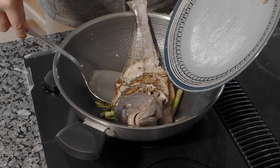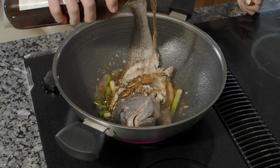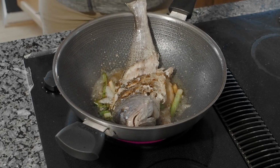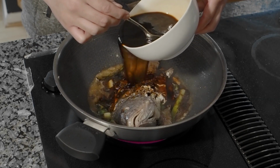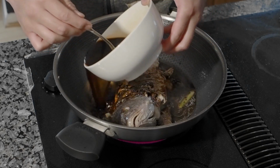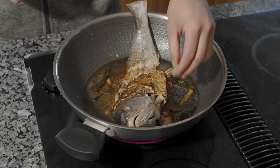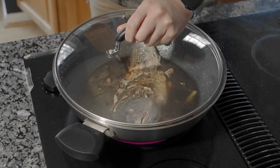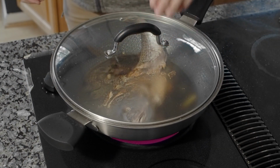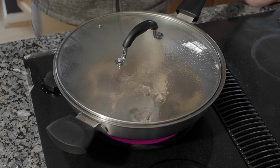Next, return the fish to the wok on top of the green onions and add 3 tablespoons of wine and let it cook off, about 2 to 3 minutes. Next, we're going to take that soy sauce mixture we made earlier and add it to our wok. You may not need all of it, but it should reach about halfway up the fish. At this point, we're going to add in our rock sugar, or granulated sugar if you didn't add it into the mixture previously. Reduce the heat to low, cover and simmer it for about 5 to 8 minutes.